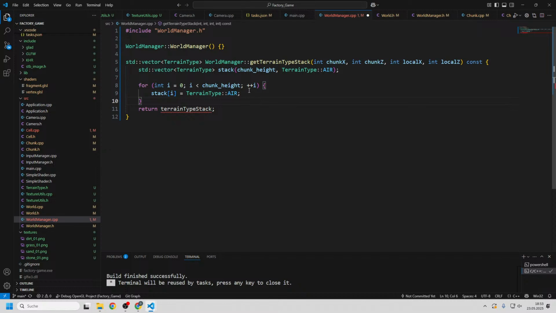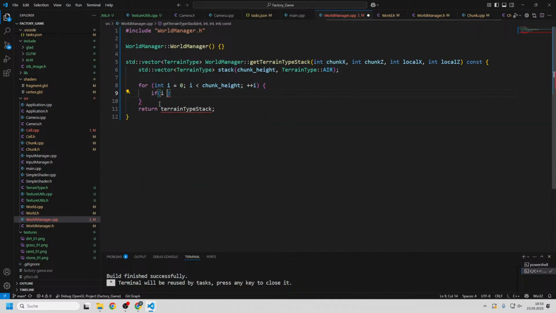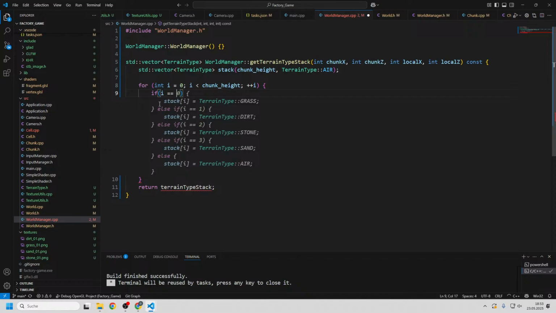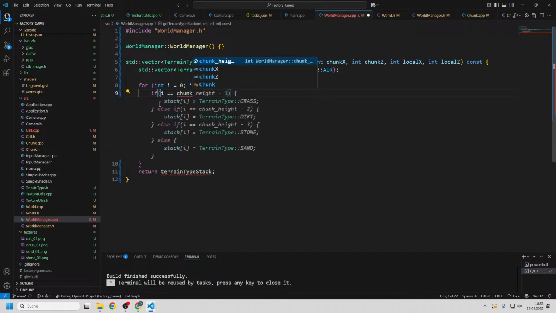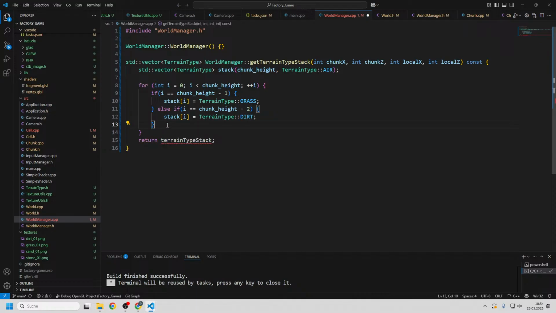Let's just go ahead and say all of the stack. Well, let's do an if statement here first. If i is equal to chunk height minus 1, of course, then the stack is going to be grass, and else it's going to be dirt.